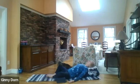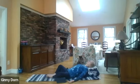Notice your environment, the temperature of the room, the sounds, the smells, the light behind your eyes. And then just let the skin on your face and your scalp release. Feel the coolness of the air as you inhale through the nose. And feel the warmth of the air as you exhale out through the nose.